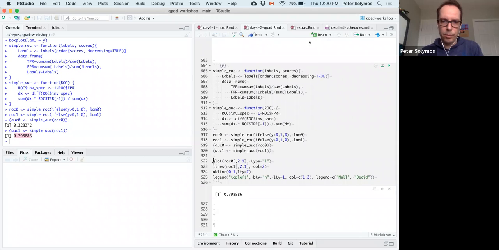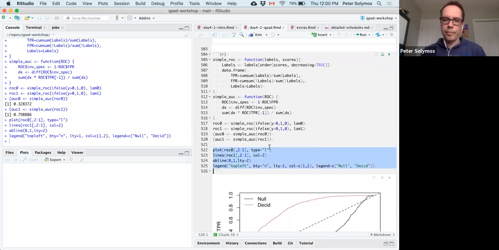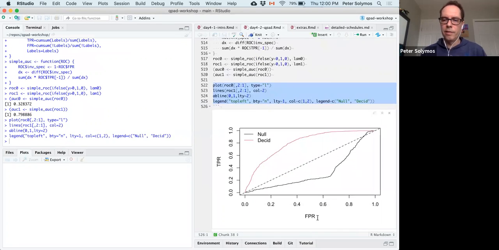And then you can also plot the ROC curves, which is false positive rate against true positive rate. Black is the null model, below this diagonal, really bad. Deciduous forest, really good.